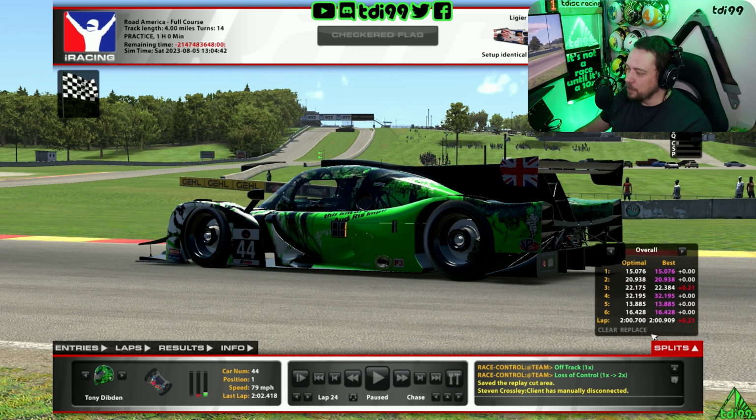Split times for you there. So if you can focus on a sector time, you can have a gander there, and say if I'm faster in sector 6, you can focus on that sector and none of the others. So it cuts down your learning a lot nicer as well.